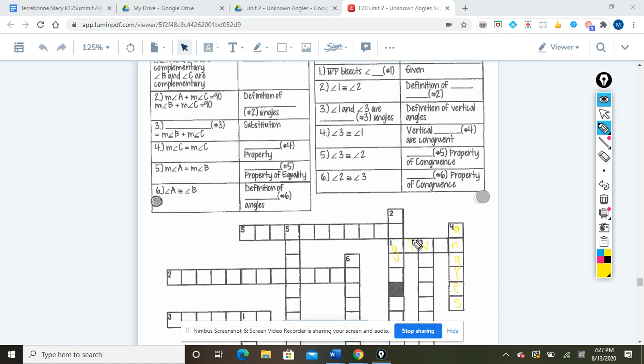So what you're going to have to do for this, instead of trying to do the Google form that does not like me when I try to submit pictures, I'm going to post an assignment on Google Classroom. It's not going to be a form. It's just going to be an assignment, okay? And you're going to have to take a picture of this and just submit the picture with the assignment.